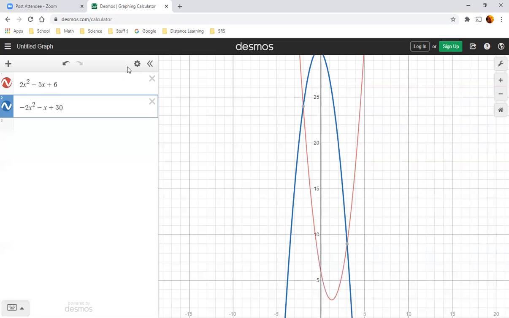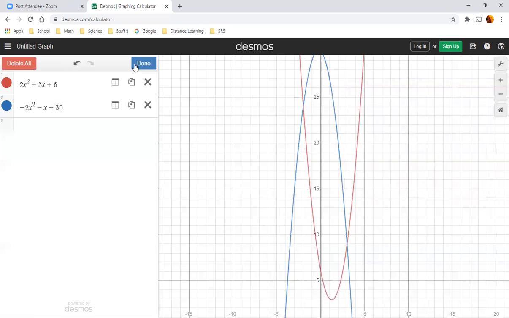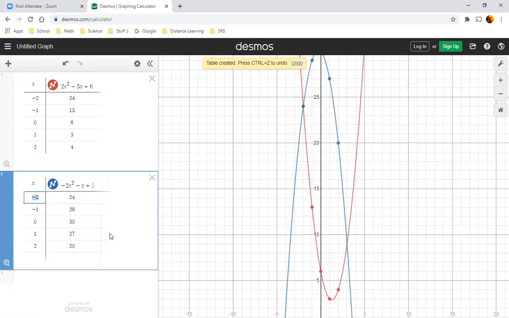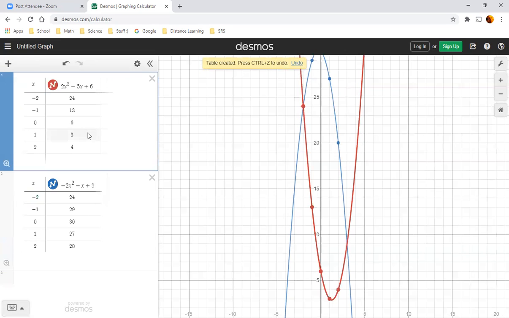It's the little gear. If we click on the gear, see how you got a little table? All right, convert to a table. This would be to duplicate if you wanted 2 of them. If we convert that to a table, and then we do the same thing down here on this one, convert that to a table. When it comes to looking at our table, you can just click on it.